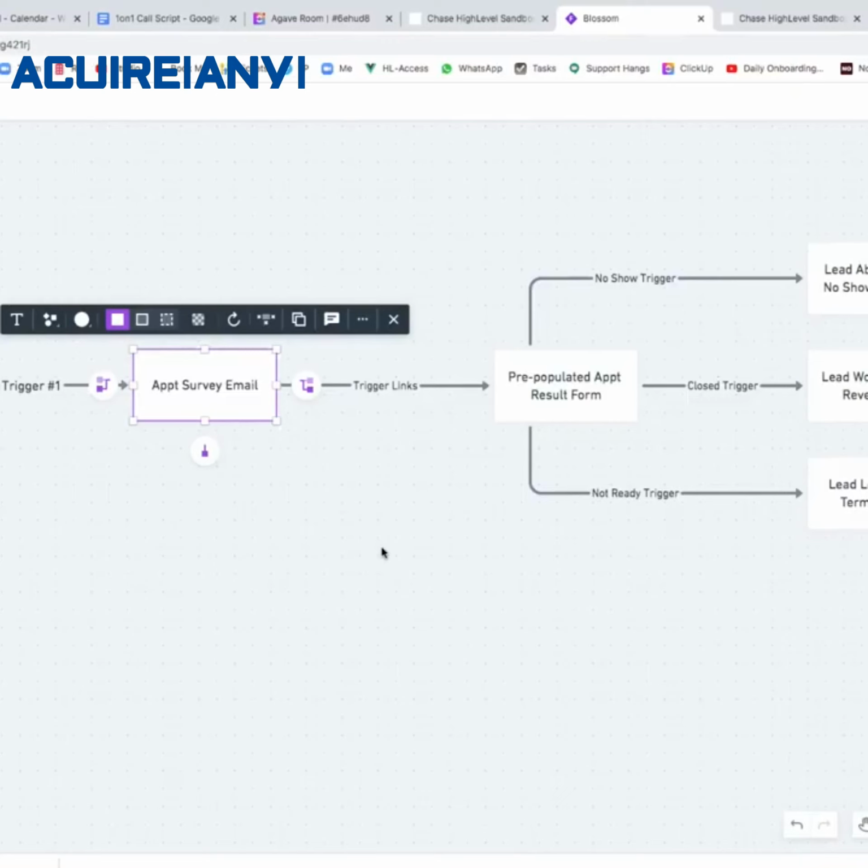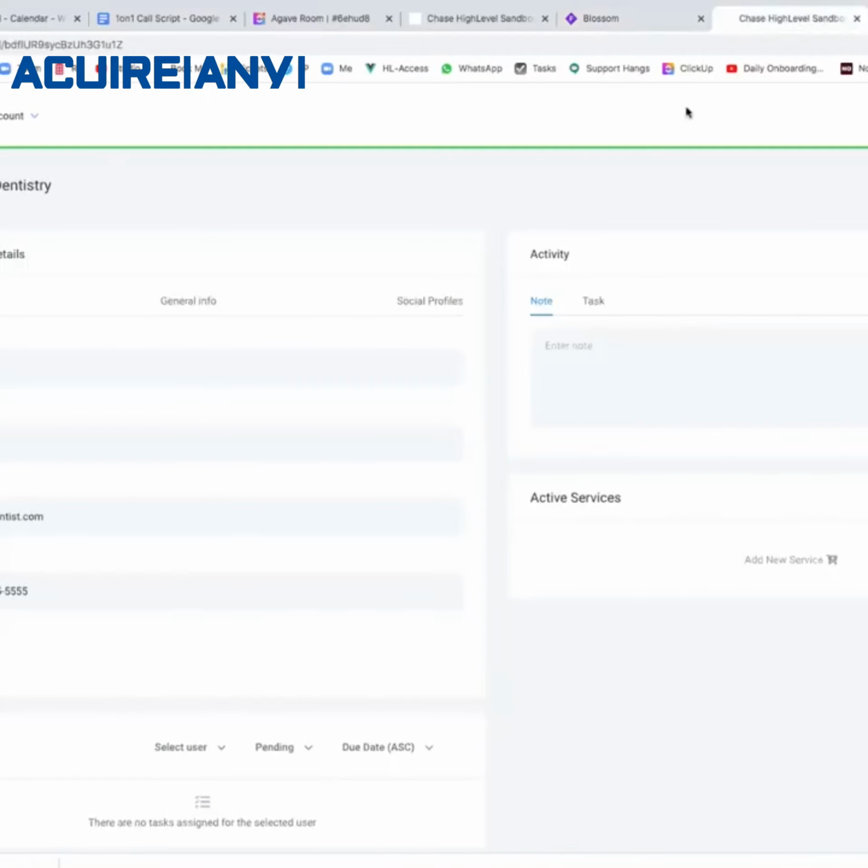He will click a link in there. It's going to open a form that has pre-populated the patient's information, my information, and then he's going to have a drop down with 3 possible options. And you could make more, but we're just going to do 3 today. And those are going to be the person either didn't show up, so it was a no-show, he closed the person and they purchased something, or that person was not yet ready and we want to add them to a long-term nurture campaign. Just 3 ideas, pretty typical. You might want to have more, less, whatever you want to do, but that's what we're going to try to accomplish today. So let's hop over and get started.